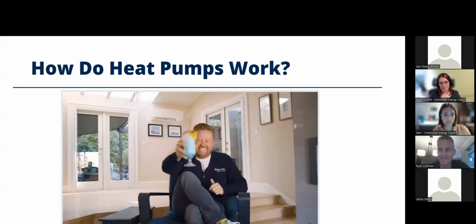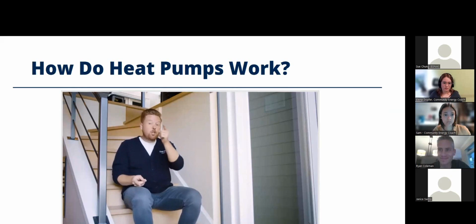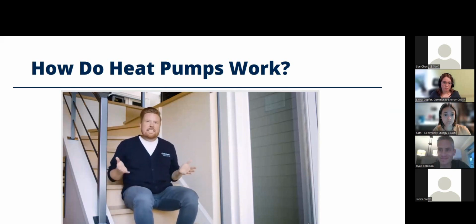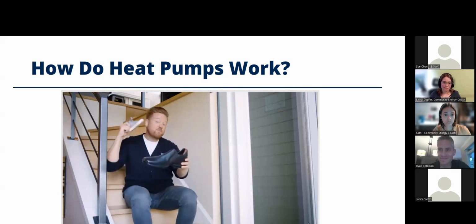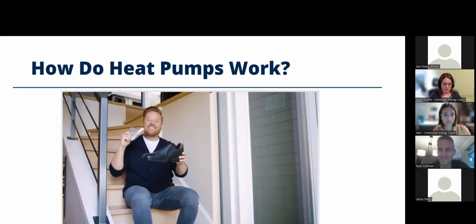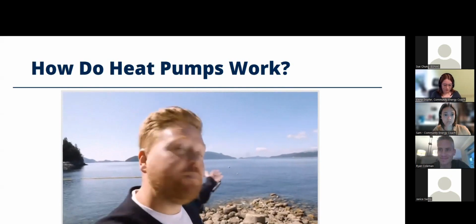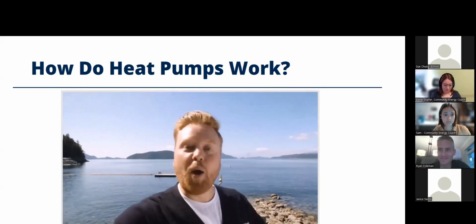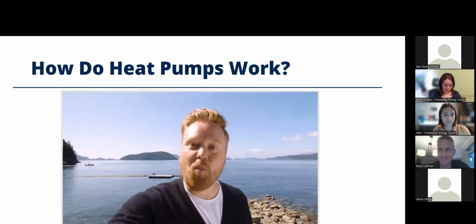If you're switching from a fossil fuel-based heating source like a natural gas furnace, you'll be reducing your carbon footprint. It's kind of like going from a size 18 down to a size 2. You get the idea. It's an environmentally friendly option, especially here in BC where we're powered by water. Plus, with rebates from Clean BC and BC Hydro, there's more to save.